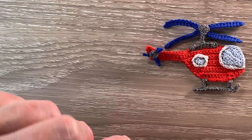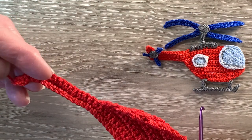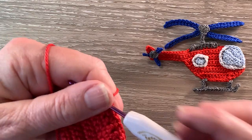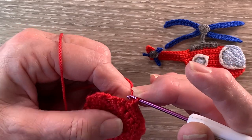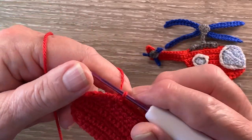And that's the helicopter's body done, except for the neatening row. Now, we don't turn our work after our last row. We can start with 1 chain, if you like, and then we're going to work 1 slip stitch in each stitch right around our work for the neatening row.